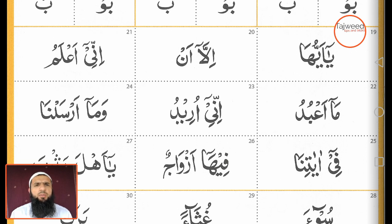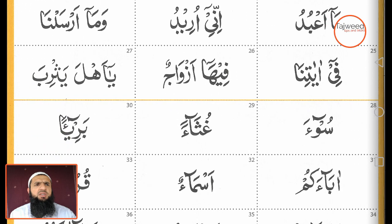Box 24. Wama arsalna. Box 25. Fi ayatina. Box 26. Fiha azwajun. Box 27. Ya ahla yathriba. So these are all the mummy mud, the 2 to 3 second stretch.